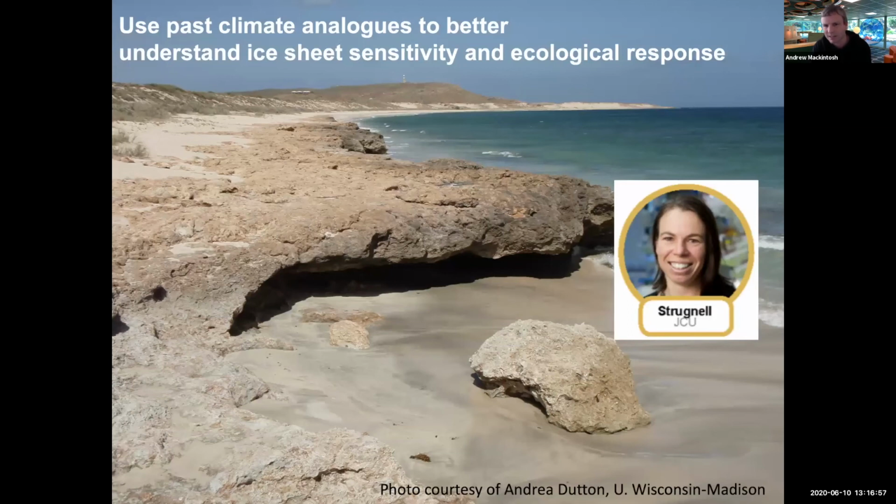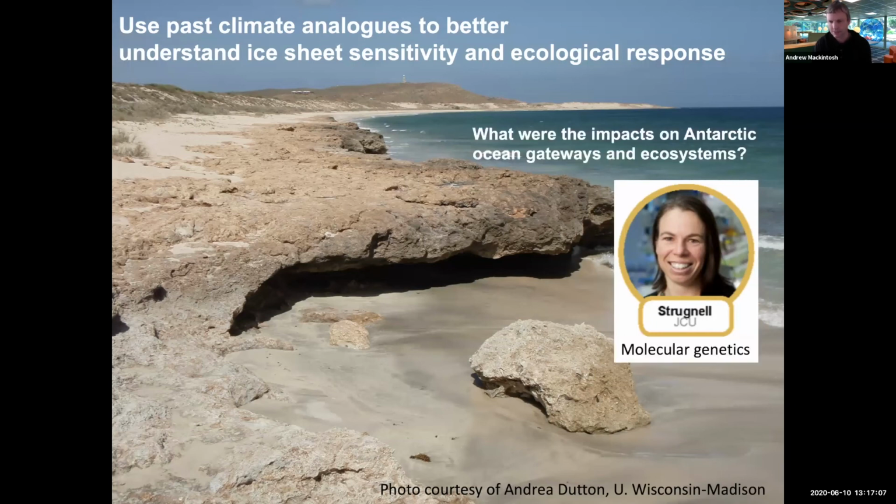And one of the things that I'm really excited about within SAEF, Andrew, is the way that we have cross-theme projects going on. For example, Jan Strugnell, who works on molecular genetics, will be using her approach to understand whether there were open seaways connecting parts of Antarctica that are now ice covered. And this provides an extra constraint for understanding ice sheet history.